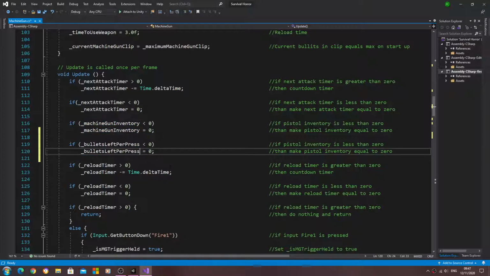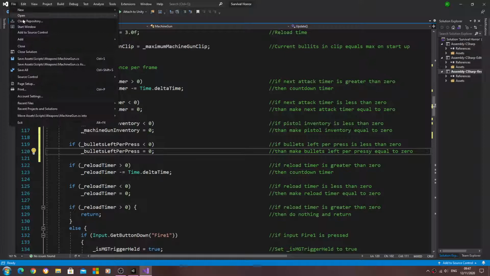We'll make it equal to 0 to avoid any errors. Obviously remembering to change the comment as well. We'll just copy and paste that onto the next line.